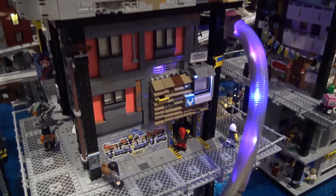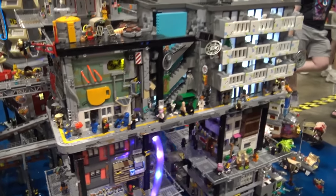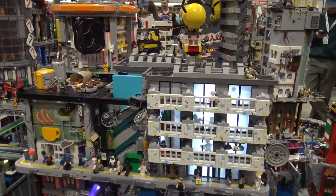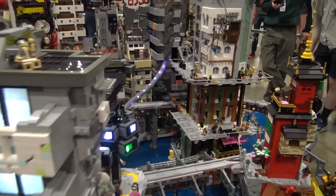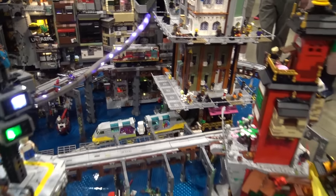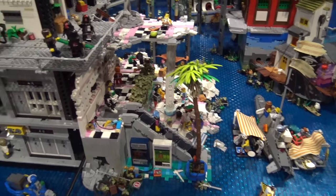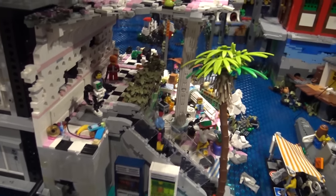The idea behind this part of the city is that it's the more decrepit, more neglected part of the city. We've got neglected infrastructure, like this train that's just barely chugging along. We've got this incredible decomposing mall that Papa Bricolini, Josh, put together and sent out here. Sadly, he could not be with us today. What are some of the details, maybe parts in there that you can point out? Because there's a lot happening there.